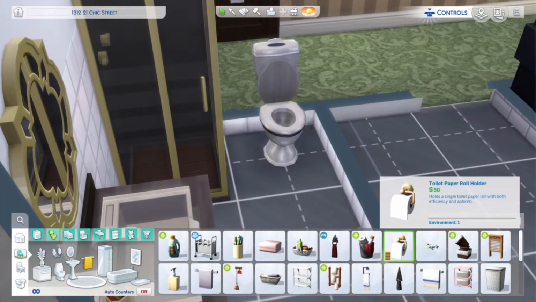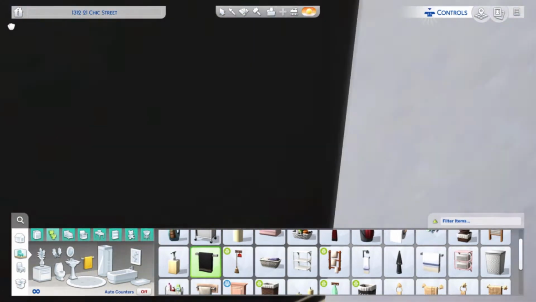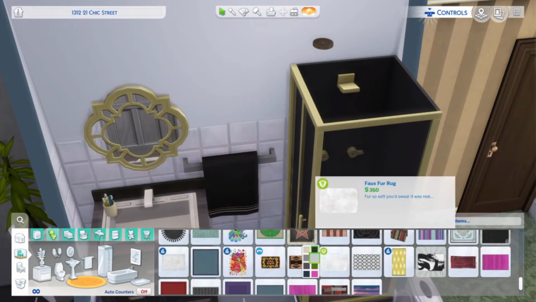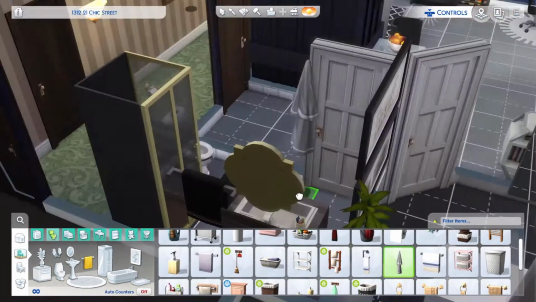And just adding a few little accents in here to the bathroom, black and gold towel. I've got the little gold toilet paper holder, and like I said, I don't go too crazy in this teeny tiny bathroom, but added the faux fur rug again. I thought it looked really good. I'm really, really pleased with this little bathroom.